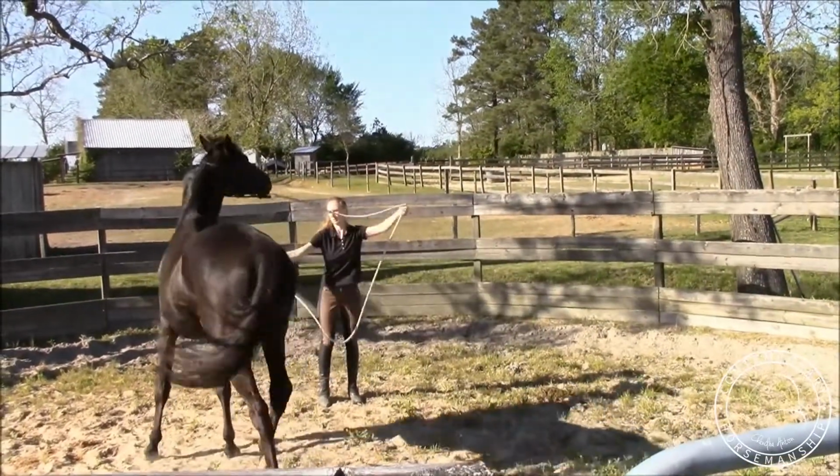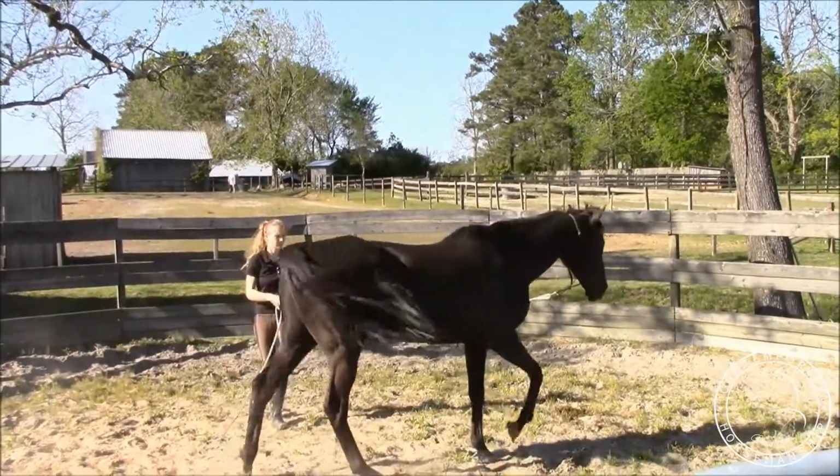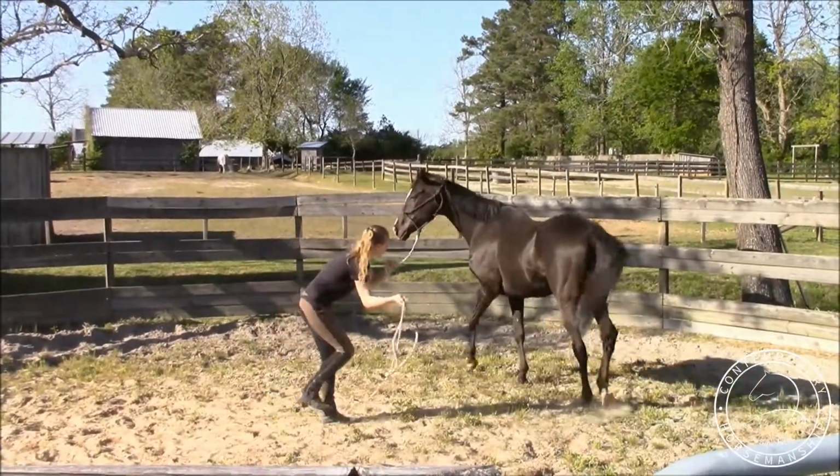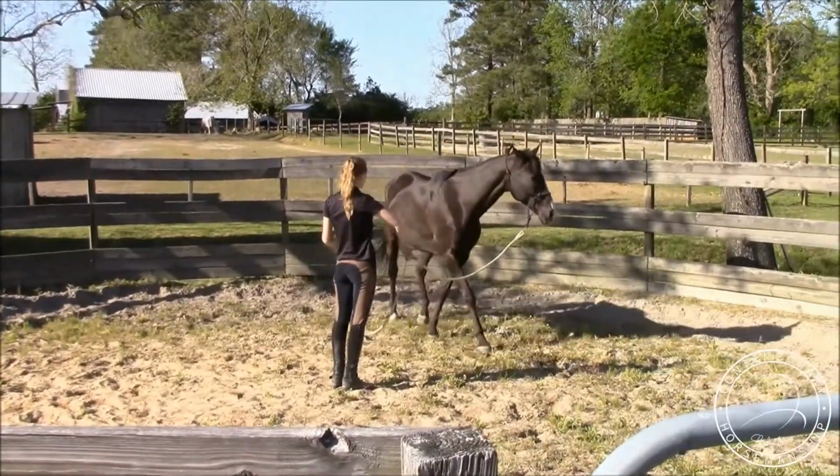Wait for him here. Want him to go the other way. Step toward that shoulder, help him out. And he's pointing his hip toward me. That's why I'm yielding him so quickly after I send him off. It's just going to take repetition.